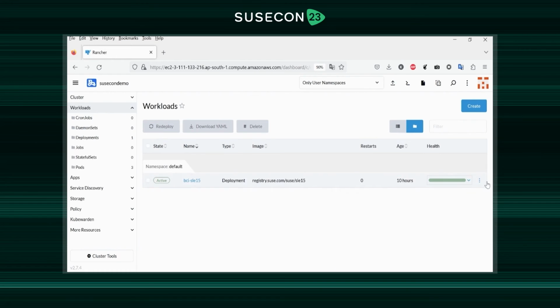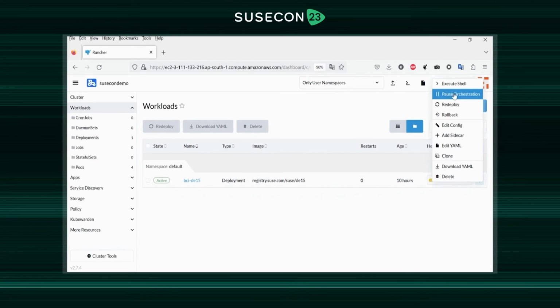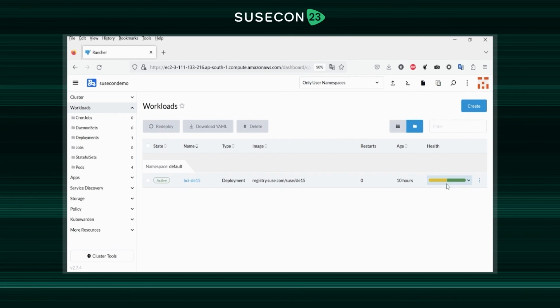So let me go ahead and redeploy this, and then try to see if this particular pod is inheriting net raw capability. I have already redeployed this particular pod, which is coming up as you can see here.